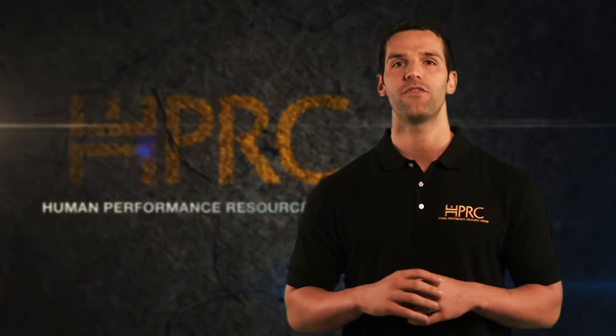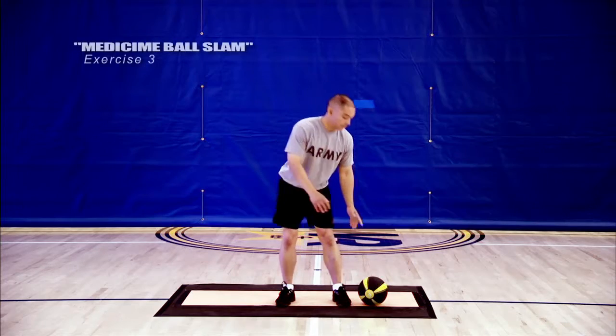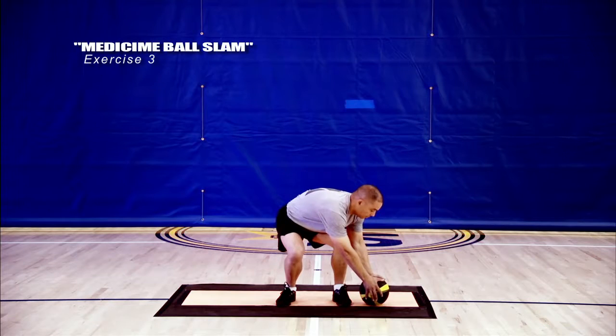Let's do a variation of this exercise that incorporates both the frontal and transverse planes of motion. This time, instead of slamming the ball straight down in front of you, slam it outside your foot, alternating sides. Begin by squatting down and reaching the ball down outside of your left foot.